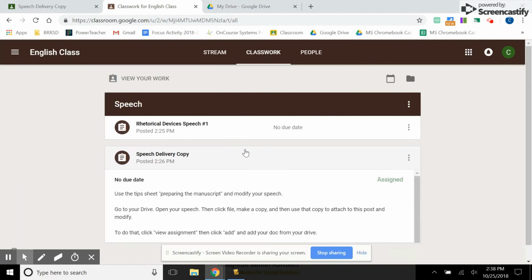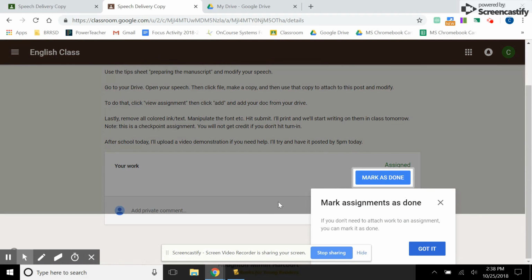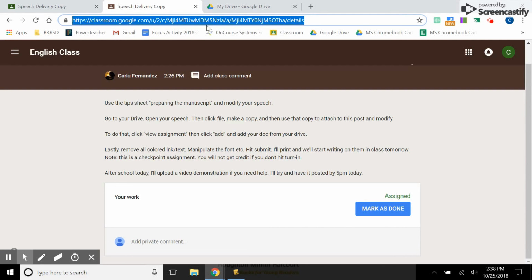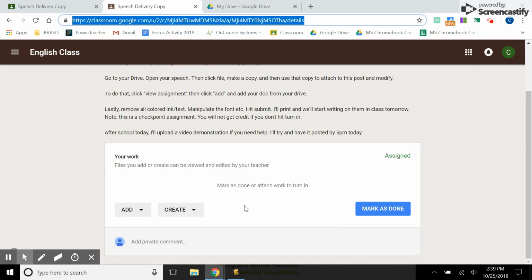When you click View Assignment, so as a student in student mode now, I'm clicking View Assignment. Okay, got it. And you will see again the directions up top, and then you need to add your work. So it looks like my screen page has frozen, so I'm just going to click up in my URL bar, hit enter, refresh my page, and there it goes. So if that happens to you, again, just click up in your URL bar, hit enter, and then you should see these two buttons appear down here.